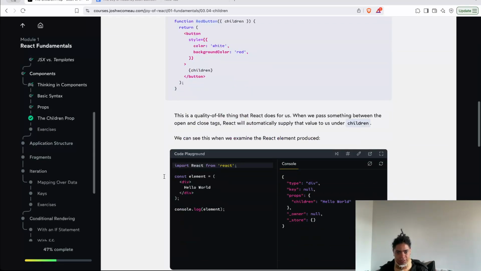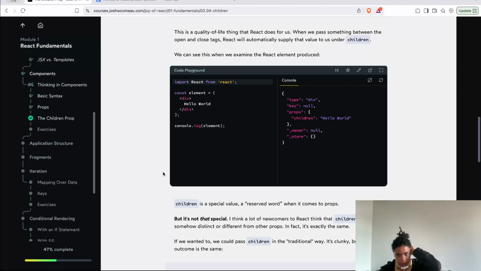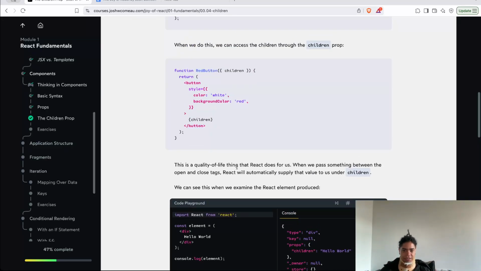So pretty much like this. So the children props now gives us the ability to, similar to how HTML actually works, pass data as it is, and we can have access to this dynamic data, or data that we receive inside of the tag, via the children props.